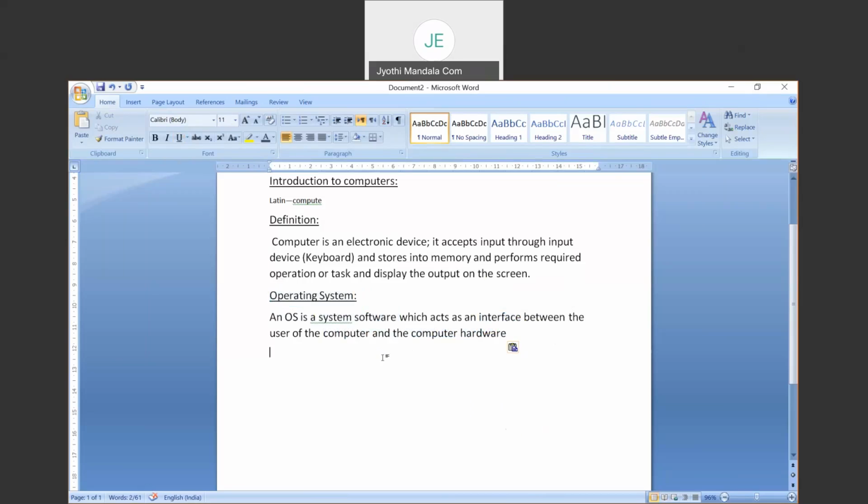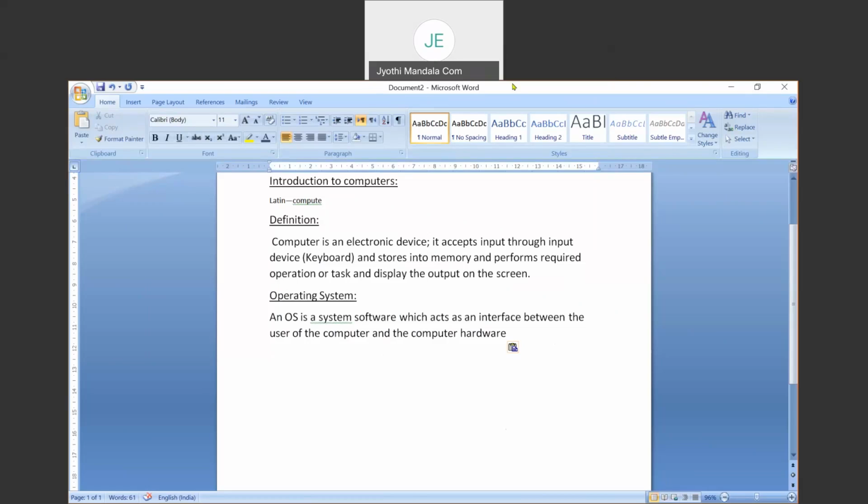We have many operating systems available, like the Windows operating system, Unix operating system, and Linux operating system, and these can be installed into your system. In your mobile devices you will also have an operating system, like the Android operating system. So these are the different types of operating systems.